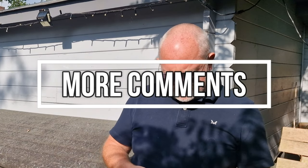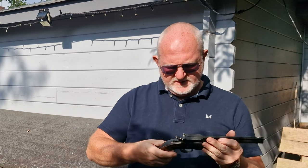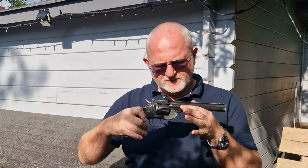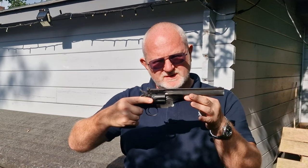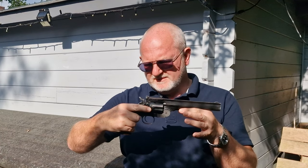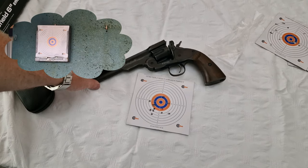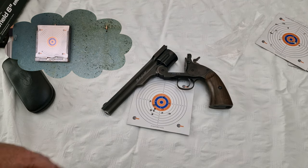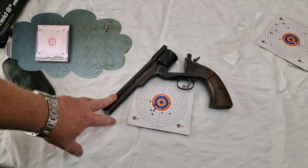Things I haven't mentioned. One is obviously it's a single action trigger. The grip is always going to be a little bit more awkward than grips on semi-auto pistols like the 1911 Springfield or Glock, but after a while you do get used to it. It is quite heavy at the front, so I find it a little bit hard to keep it steady if I'm shooting freehand or one-handed, but I think as you can see, it's reasonably good accuracy. CO2 consumption on the revolvers is absolutely superb compared to the semi-autos. That'll be because they don't really have to do anything like cycle the action or do blowback, that kind of thing. So I am not swapping out the CO2 cartridges very often on this.